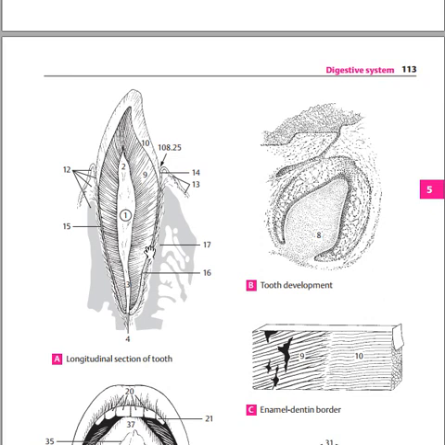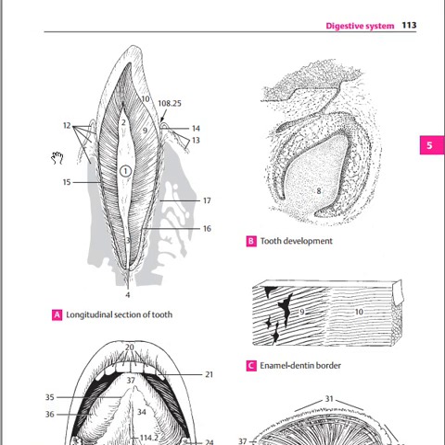The periodontium insertionis consists of different parts. It consists of the periodontal ligament. As you can see, 15 here is the periodontal ligament. It consists of the cementum. The cementum is number 16, as you can see here. And then it also consists of the alveolar process. The alveolar process is number 17. So all that make up the periodontium insertionis. So that is for the internal anatomy of the tooth.